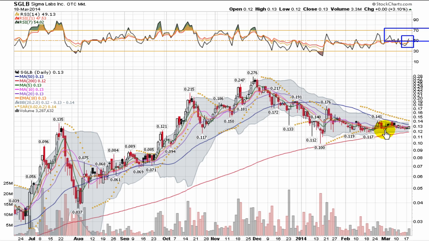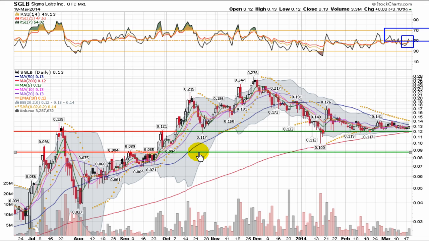What mostly has my eye about this chart is the way everything is coming together. Generally speaking, Bollinger Bands, when they start getting real tight, it's time to start looking for a sharper move. When moving averages start tucking together, it's time to start looking for a sharper move. And with the way that this stock is sitting on support level, right there around 12 cents, that would be a key point for me, because if it breaks down and falls through that support, it's hard telling where it's going to go, other than the fact that it does pick up some more static support down around 9 cents.